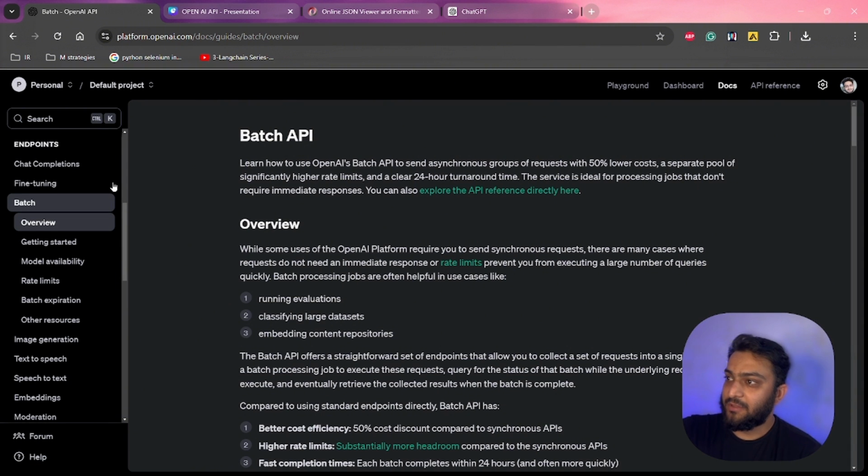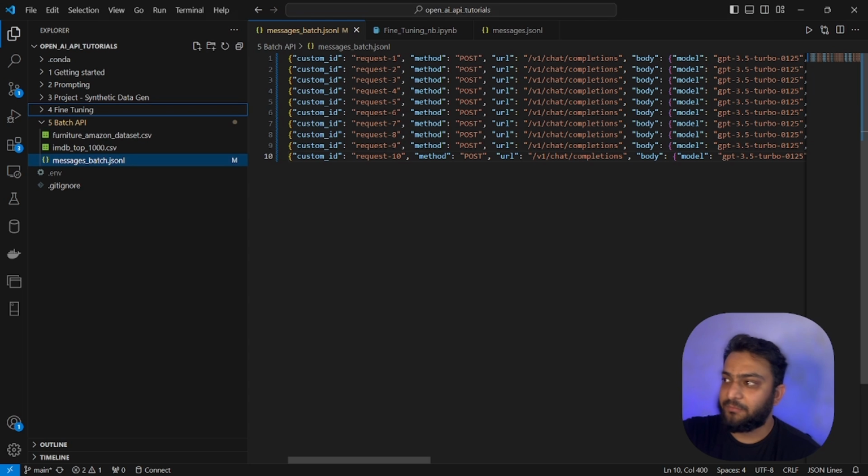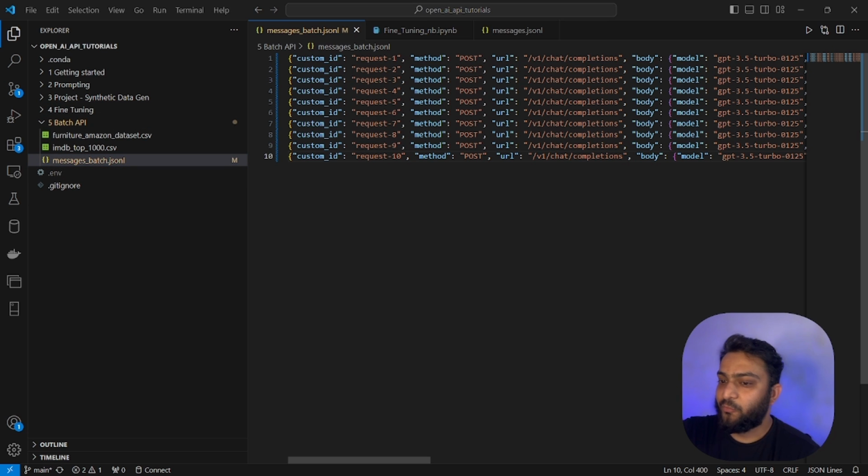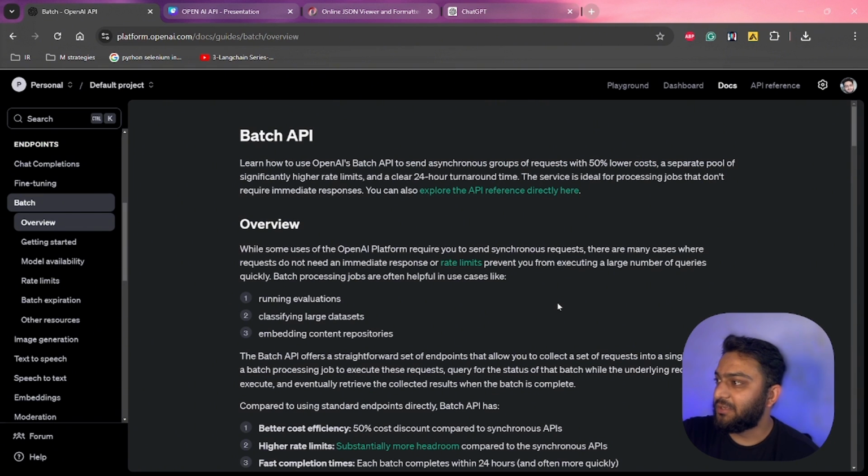Now I could, if I want, give you guys directly a JSON file, just like what I've done with my previous tutorials, in which I've given you directly a JSON file that you can directly use and do inference. What I've decided in this tutorial is to use the chat models to generate data and then use that data to do batch processing. So basically, we don't have to do any work. It would just be mostly done by the chat model in itself. So let's start with this thing.